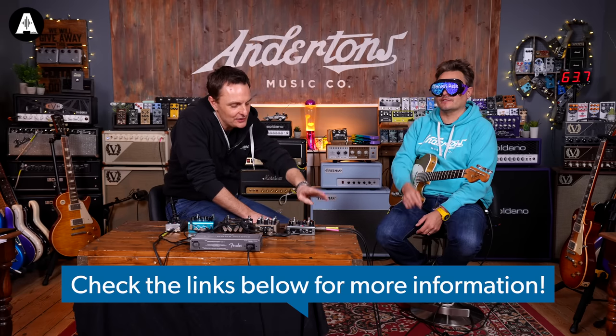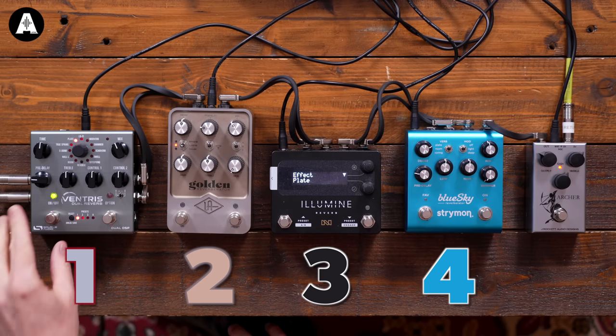No, I was facing the... I really want you to just zone in, Pete, on where you are in terms of just being in that beautiful space that reverb kind of conjures up. You guys at home as well. Close your eyes, get some headphones on, whatever, and just decide which is the one that just makes you feel like you've flown off into some magical guitar space. So here we go, number one.